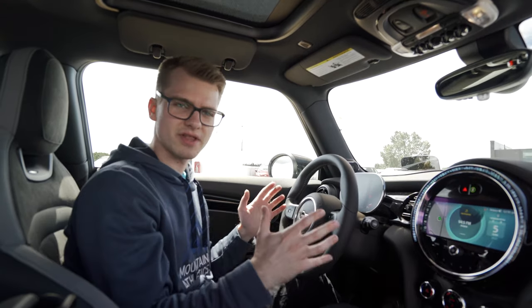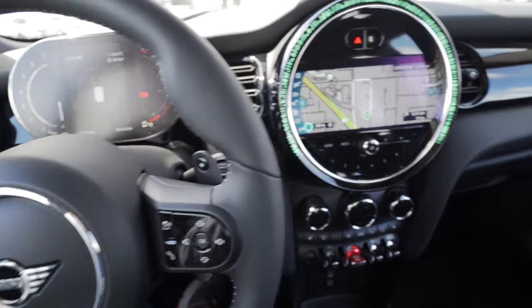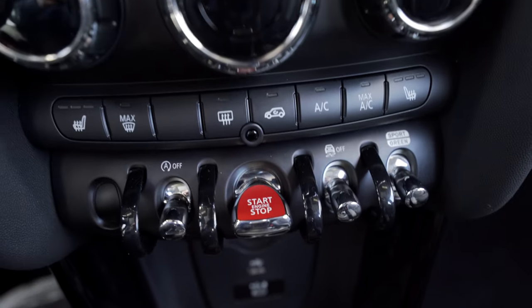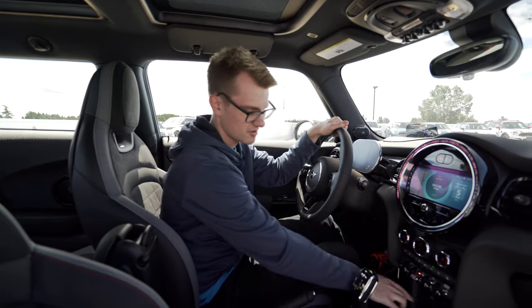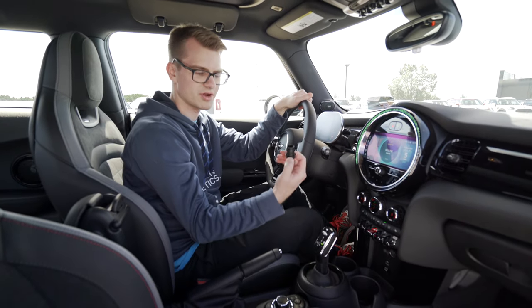The interior is built in such a way that everything you need is right next to you, and it's not crowded whatsoever. However, if you start taking extra stuff with you on the journey and put big water bottles and stuff, you have to feed your hand through to simply even turn on the car. So it does get squishy when you start adding stuff in here. In terms of charging, you have three options. You have USB Type-C, USB Type-A, as well as a normal cigarette lighter plug here.